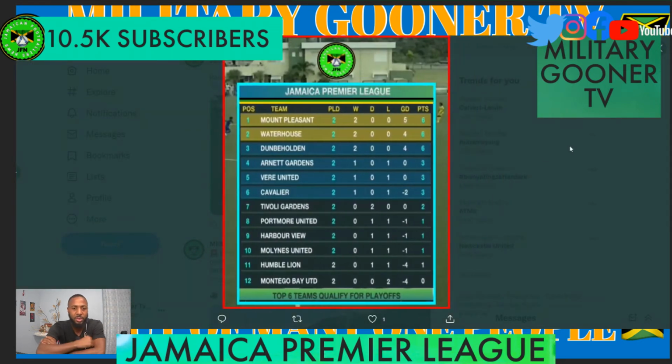So this is how the table looks, people. Hopefully you guys are seeing it well. I am not sure if you guys are seeing it. So at the top of the table we have Mount Pleasant. Played 2 games, won 2 of them. Goal difference is 6 and 6 points. Waterhouse played 2, won 2 and 6. So all 3 of the first 3 teams are on the same points, but different goal differentials. That's inclusive of Mount Pleasant, Waterhouse, and Humble Holding.